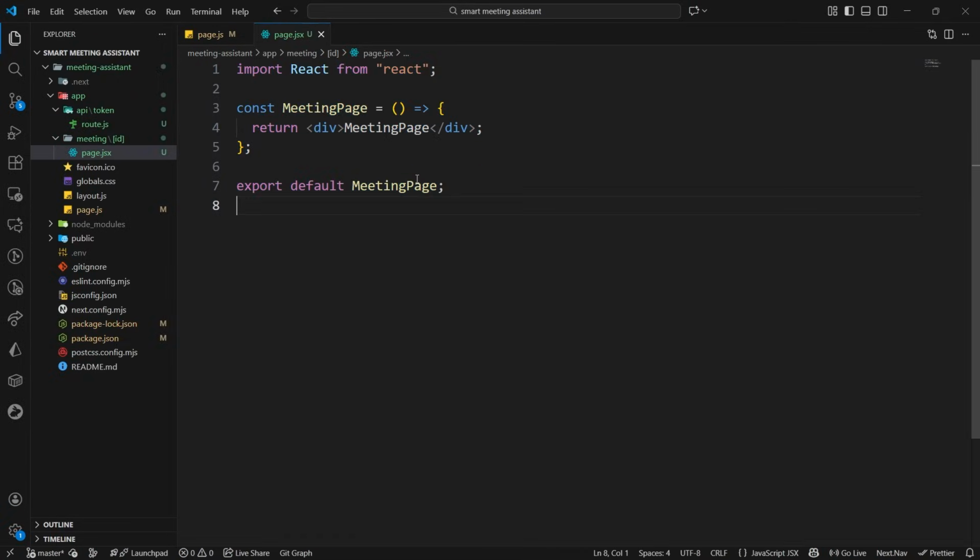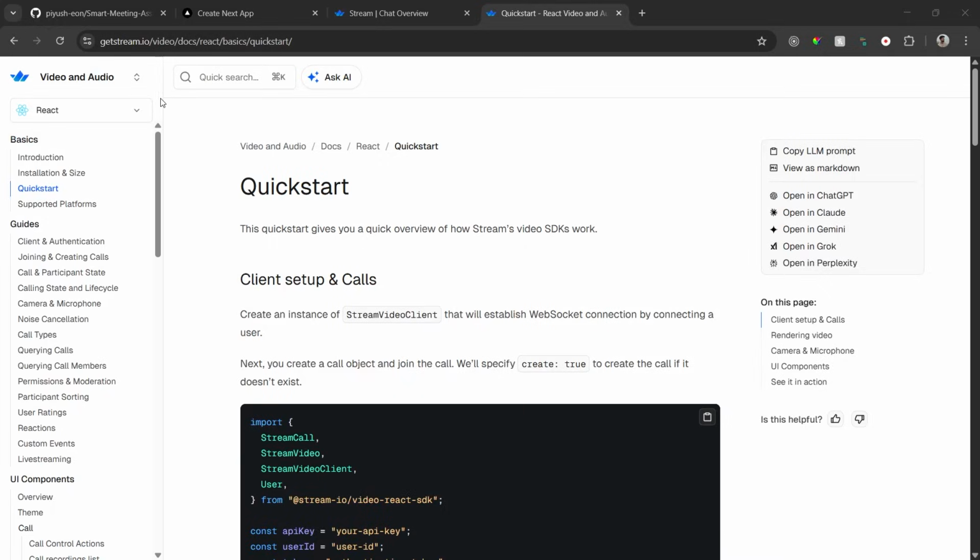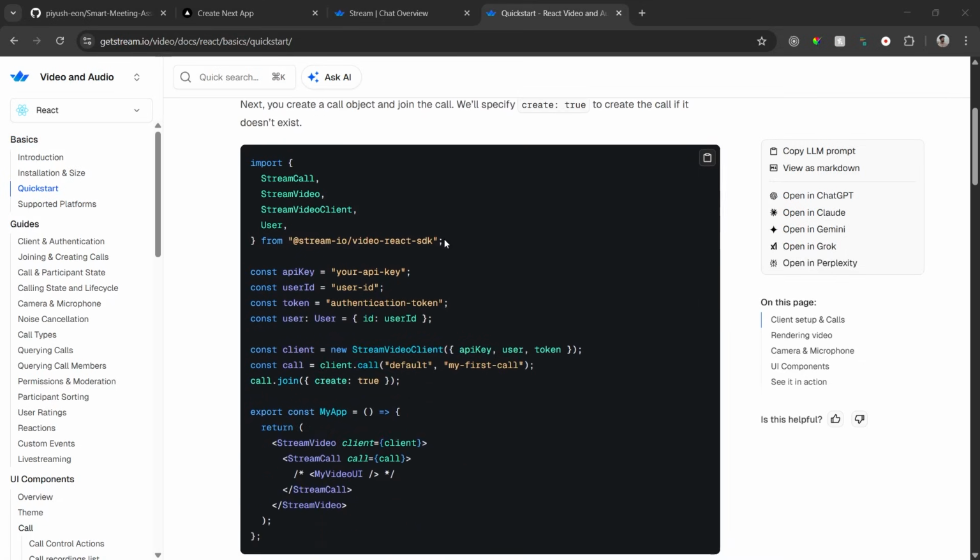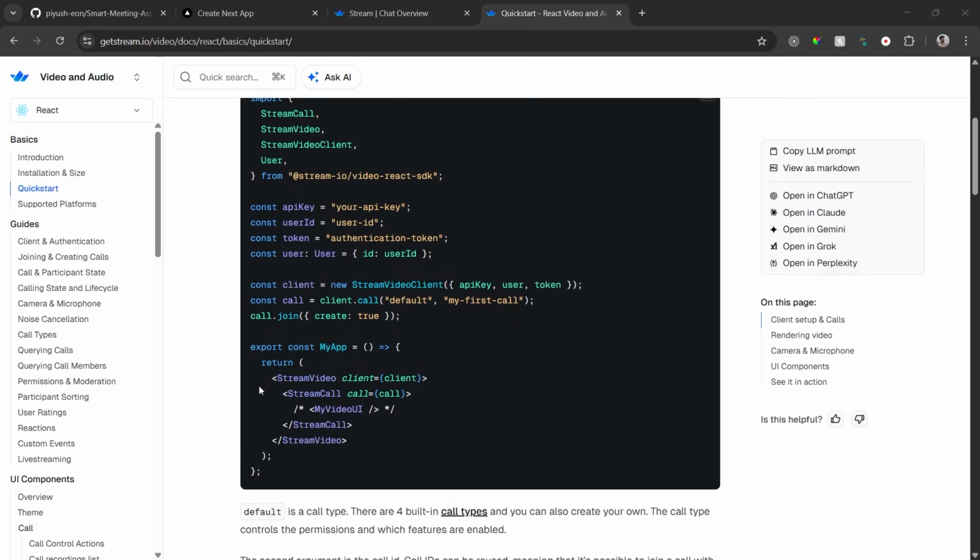Now, before continuing with this page, we want to wrap it with something called a Stream provider, right? So let me show you. So here in the Stream docs, just click on this quick start over here and see, it will tell you what we need to do. First of all, we need to wrap our app with this stream video. If you want to add more features, you can wrap with them as well. So you'll be using stream video and actually chat as well, right? So let me just show you instead of showing the docs.